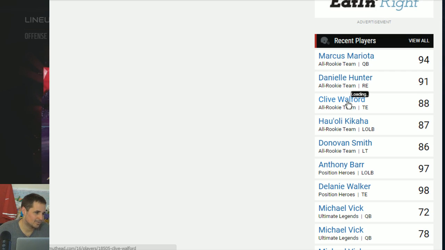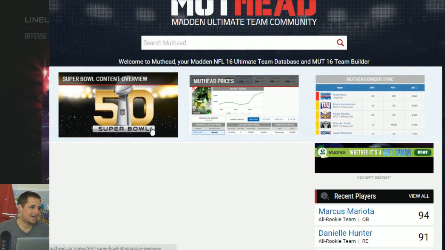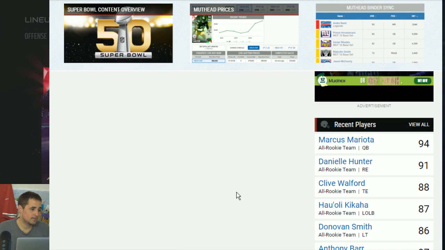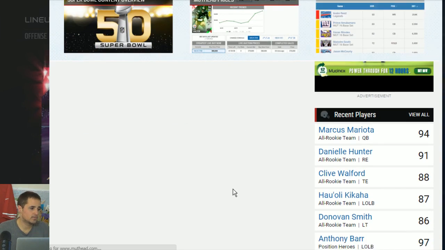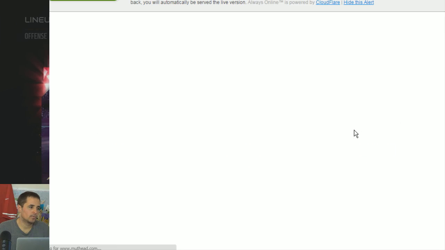Donovan Smith, the tackle, doesn't really have anything that you want. Let's see if we can click on a Clive Walford here and check him out. But overall, this rookie batch, not that great. They are rookies. If you're going to make an all-rookie team, they're still pretty good, and all of them do something a little bit well.